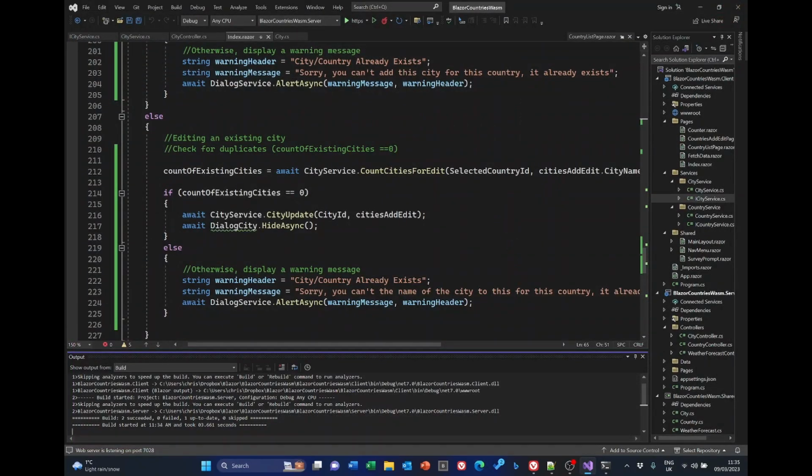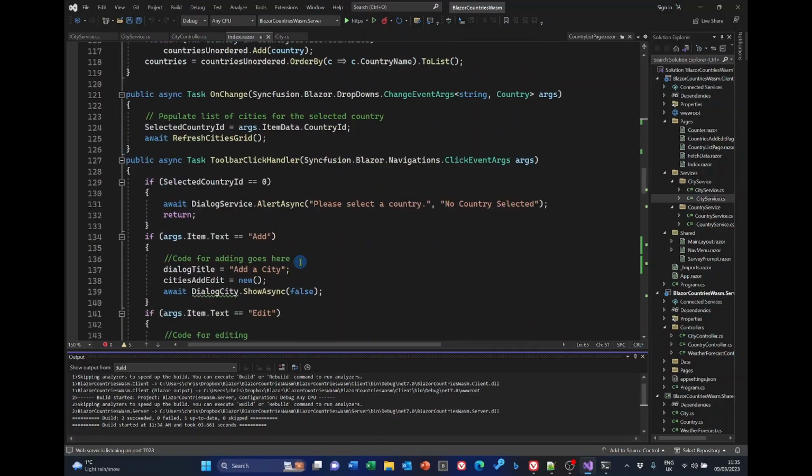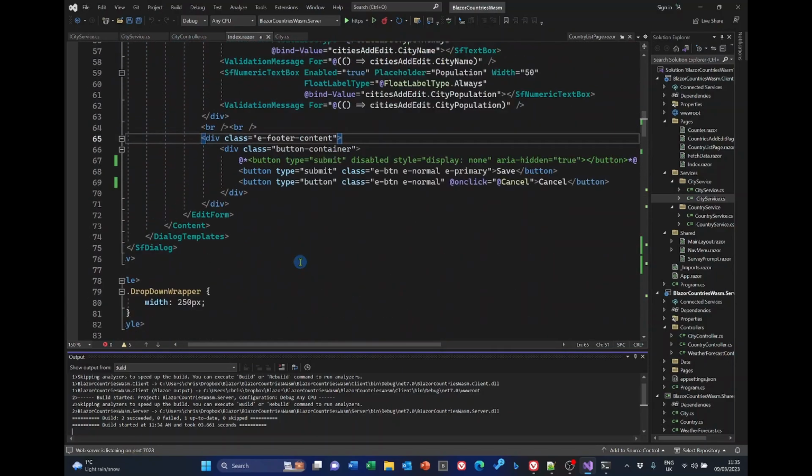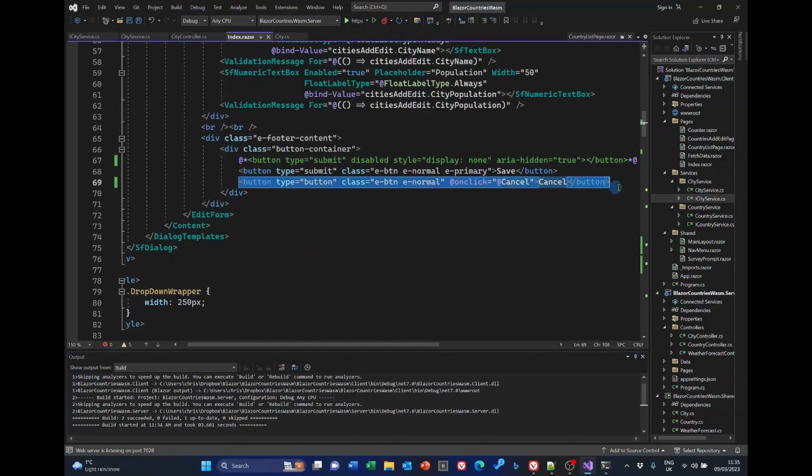There's just one last thing before we leave this, and that is that in an earlier stage of developing this, I had some very peculiar behavior of the enter key. And if I can reproduce that now, if we go to here and I comment out the cancel button, so all we've got is a submit.